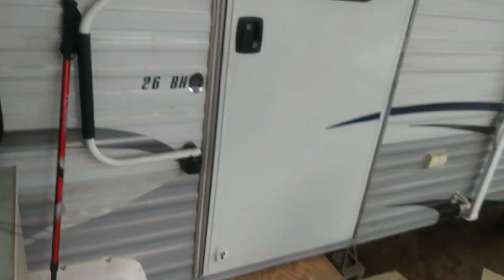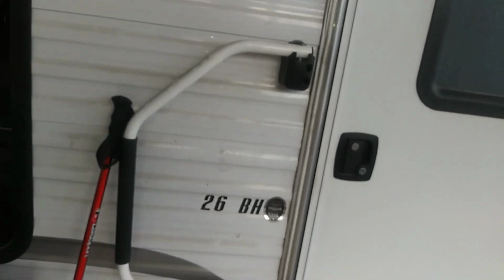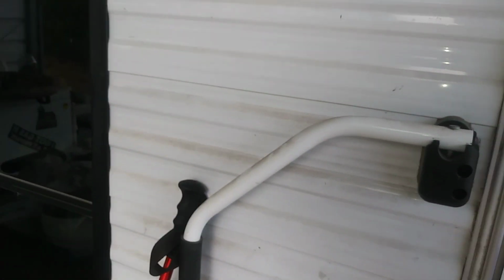But anyway, let me show you something else. And I guess this is about the only good thing that's happened today. So here I've got this leak from hail, and I'm tired. I've been driving all day. Back in the RV now. So then I thought, well, let me show you. I got to show you these clamps if I can get them out here. Let's see if I can find them.